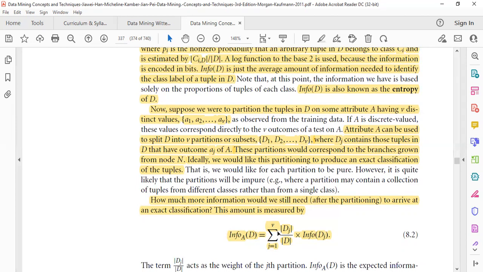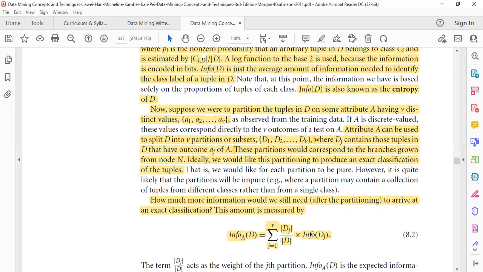So for every value of a particular attribute, this dj represents how many tuples have that particular value. Like, if it is age, how many records are there with age equal to youth. Then the total number of tuples, then the information of this particular partition.